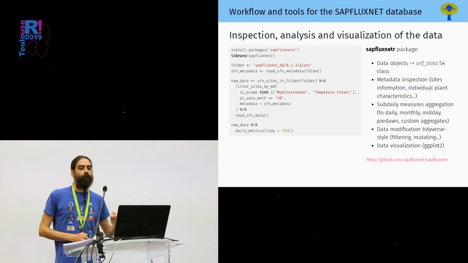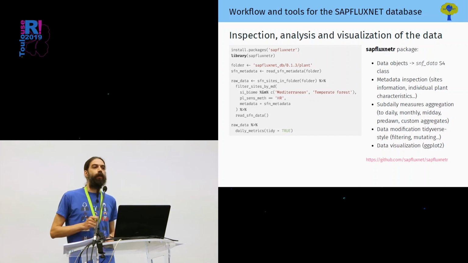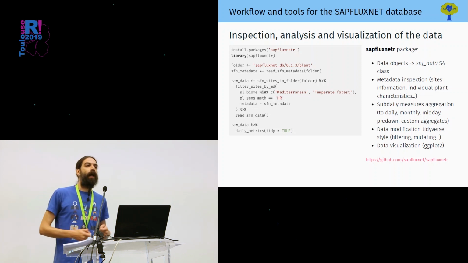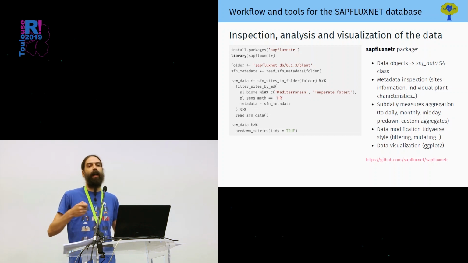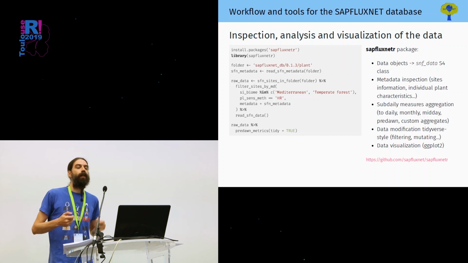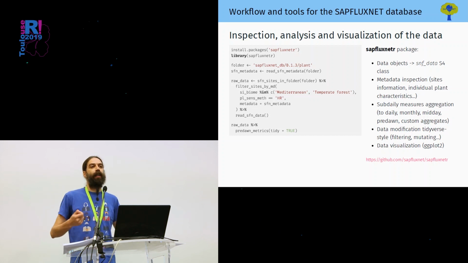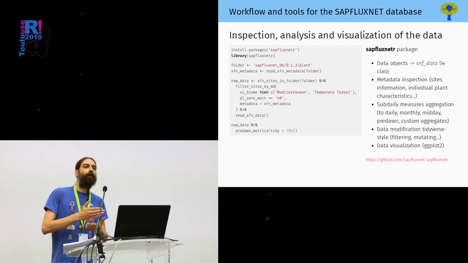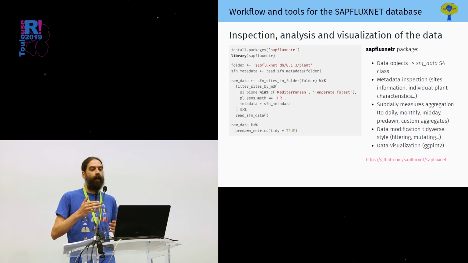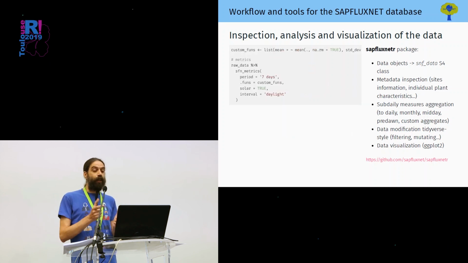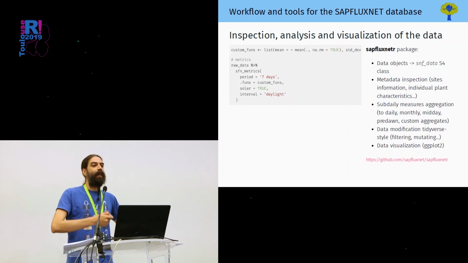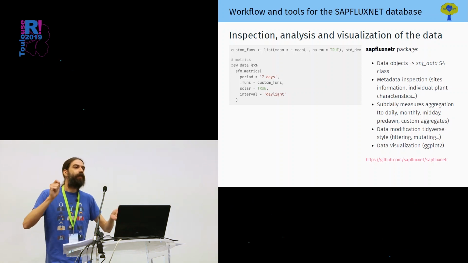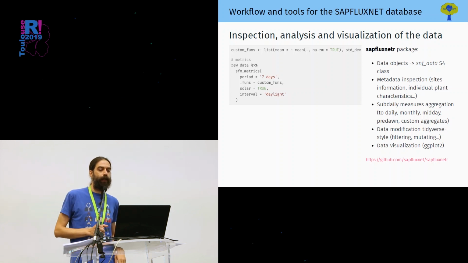This package introduces a new S4 class, the SVN data class, that can be used to inspect the sites and, for example, select only the sites that we want to work with, for example, Mediterranean biome sites. It also introduces methods to aggregate the data. We have continuous daily data, and we can aggregate to daily, monthly, or even yearly values. And we can even select what parts of the day we want to aggregate: midday, pre-dawn, daylight, or nighttime. This is really important because pre-dawn and midday are, in plant physiology, really important moments for the plant.